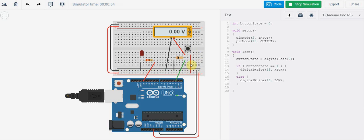We've got 5 volts coming from this here to one side of the switch. On the other side of the switch, we've got a resistor here. This is a 10K ohm resistor connected to ground. What's very important with input signals is making sure that if it's a digital input, then it has to be either a 0 or a 1, or it has to be 0 volts or 5 volts. And in order to make sure that that happens, we're going to put in this resistor here.